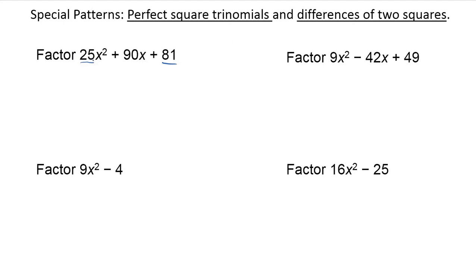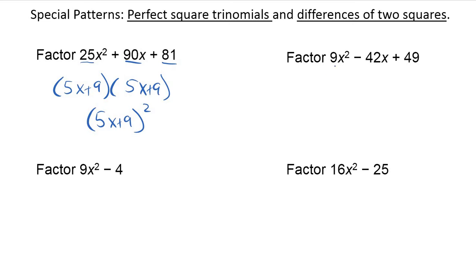25, hey, that's a perfect square. That's 5 times 5. 81, that's a perfect square, 9 times 9. Well, 5 times 9 is 45, and if you double that, you get 90. So this factors really nicely. It's 5x plus 9 times 5x plus 9. Or we could just write it as 5x plus 9 squared, because it's a nice perfect square. See how quick I could do that? Because I recognized a pattern there. So if you get big numbers especially, I would always look, are these perfect squares?